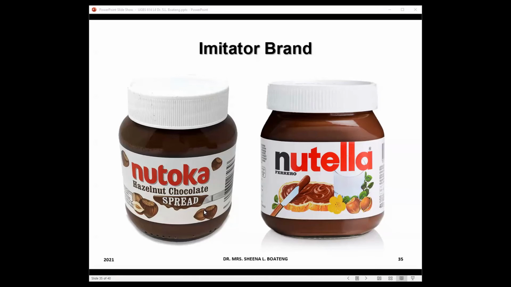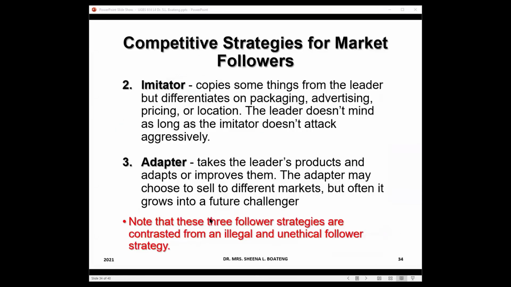Right? So in imitating, this is what happens. And because it is not very literal, it's not so obvious. So the way Richard didn't see it, that is the same reason why it is still going on and it is perfectly legal and ethical, because it is not a direct threat or an aggressive attack on the market leader. And therefore it's permissible, right?